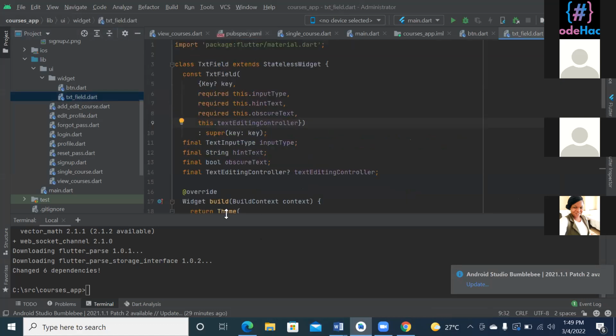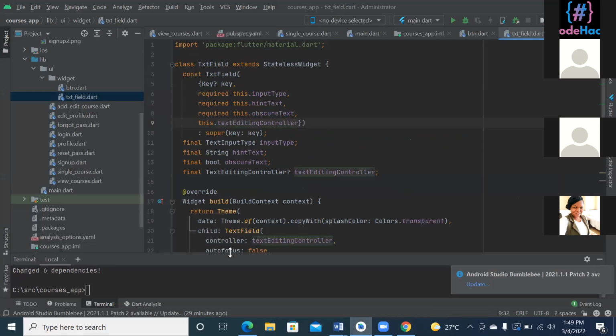So when you're coding this, unaona kuna this required input type, required hint text, required obscure text, but text editing controller tuliweka question mark. Tukaiambia kwamba this is not something that this thing requires, it's not a must that it is there. So this means that you are handling null safety. So there are some libraries in which they have not created their source code this way. They have not indicated whether some of the variables or the fields of the classes that they have is required or not. If they don't state that, you will have null safety errors.